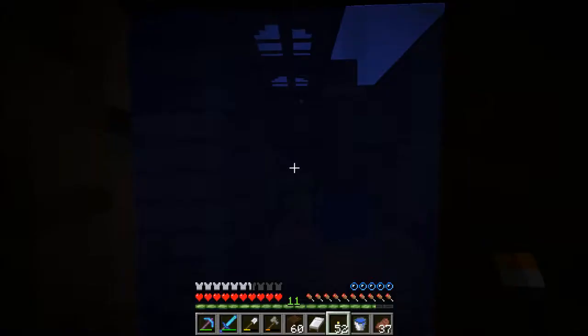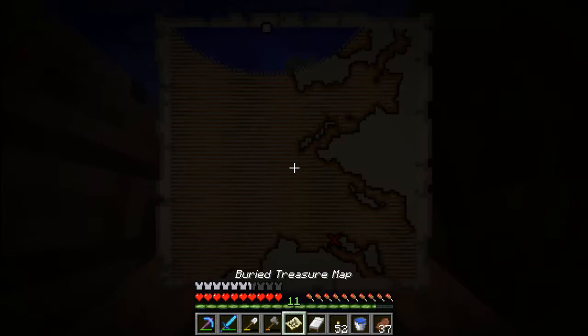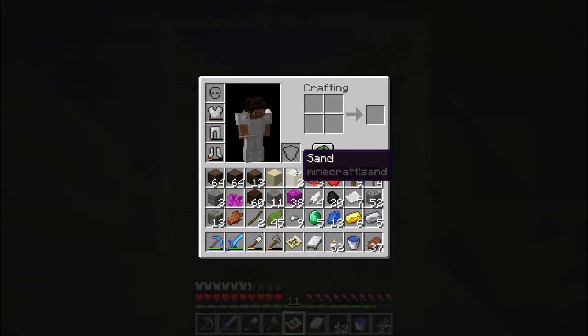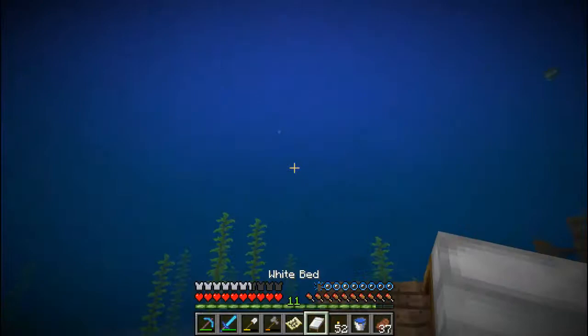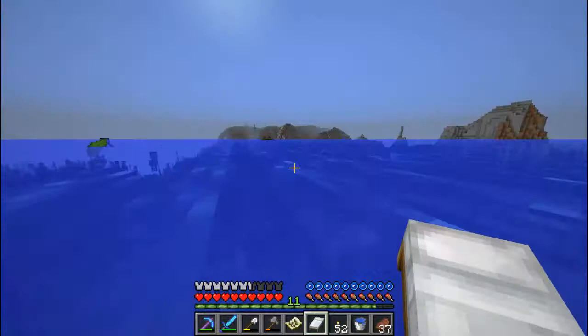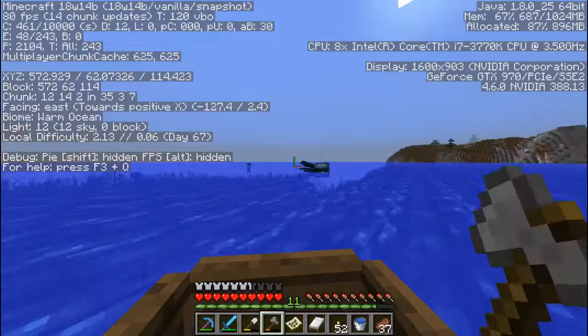I feel like there's probably more to this ship, but I'm actually really anxious to check out this treasure map. Alright, so. Okay, so we're up there. We gotta head south. Let's find it. This will be cool. Let's go treasure hunting. Right there. Alright, so we gotta go south. What way are we facing? North, east, south.